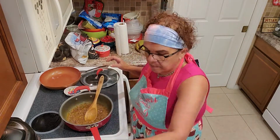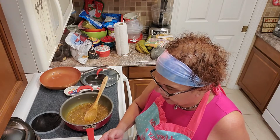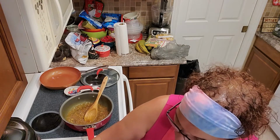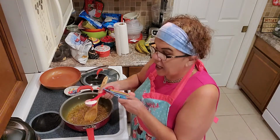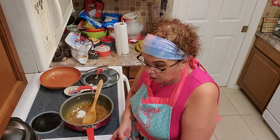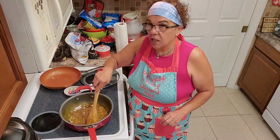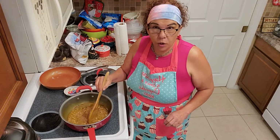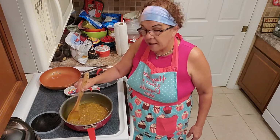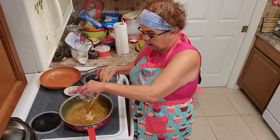The first thing we're going to add is a tablespoon of AP flour. And this is going to thicken our curry sauce. Flour always acts as a thickening agent. In curry, a lot of recipes make a slurry with corn flour to thicken it. I just use AP flour. And the AP flour will start thickening it, because now we are going to add our garlic.